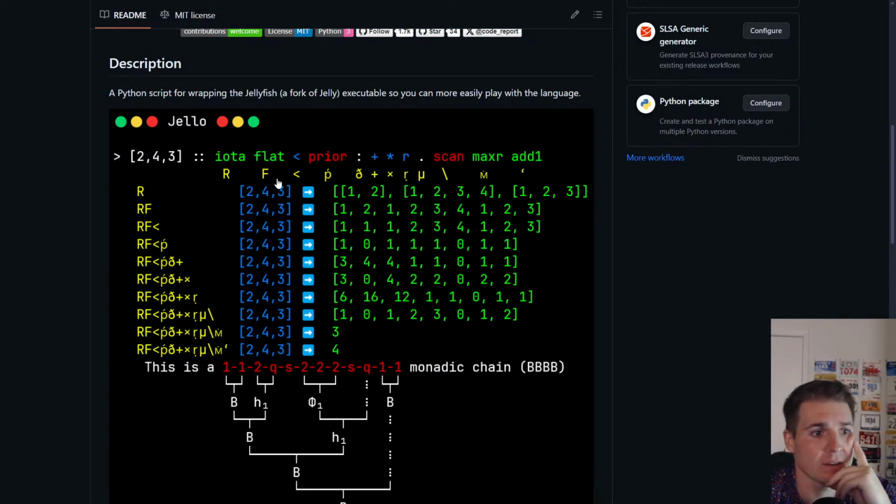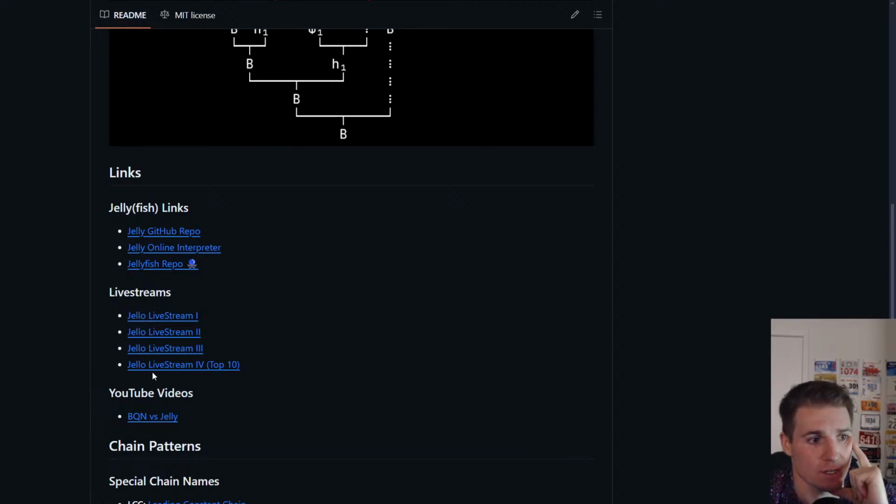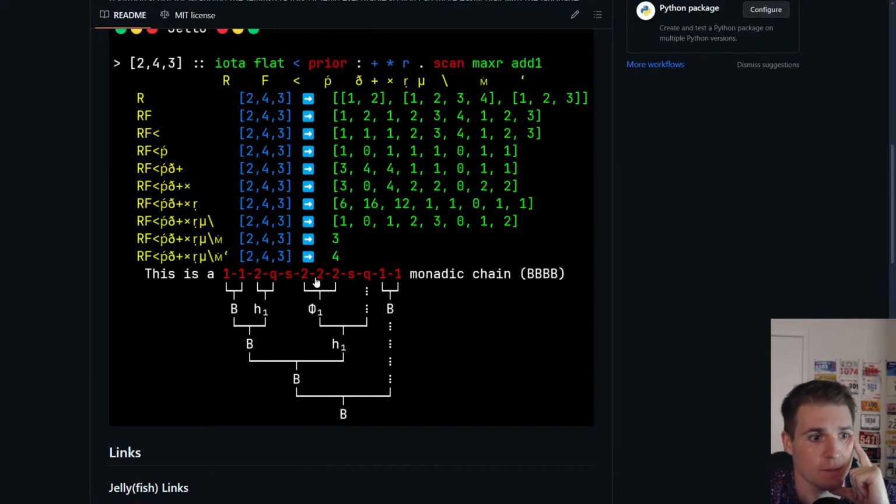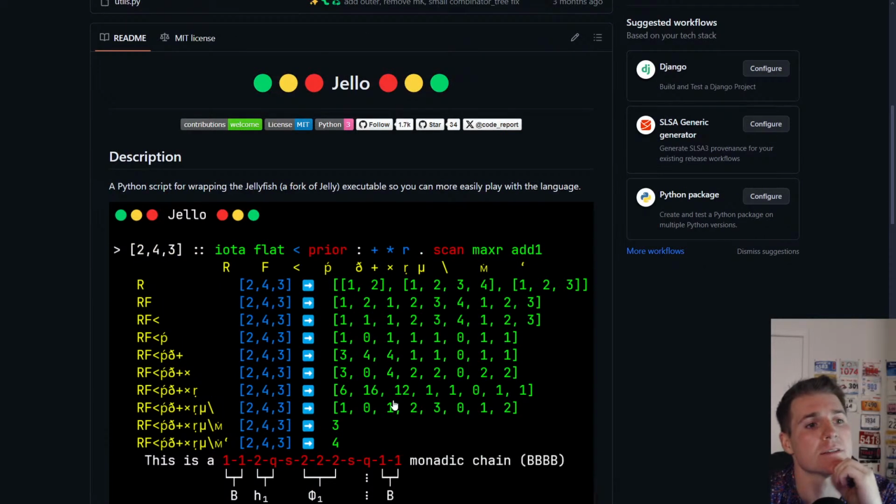That's the overview we're going to give. If you're interested, feel free to check out the other live streams where we kind of build up this tool. And yeah, the color coding, green is for unary or monadic functions, blue is for binary or dyadic functions, functions that take 1 argument and 2 arguments. And then prior and scan, the red functions are for quicks, or what other programming languages call higher order functions.